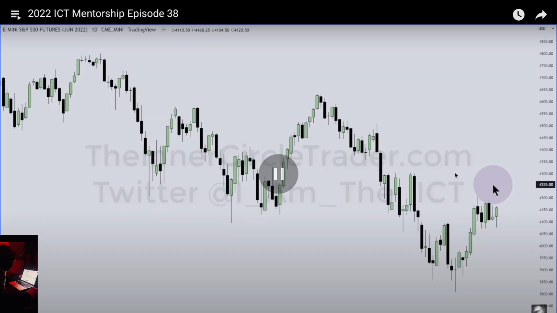So let's go back. We'll look at that. In your study session, you always want to note the top-down approach. So in this scenario, back when I would take my notes when I was learning this stuff, I would take a picture of this daily time frame here, okay, and just note what type of market profile we're within on that daily time frame chart, and that is consolidation.